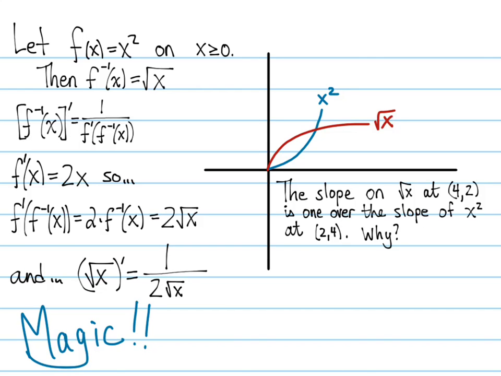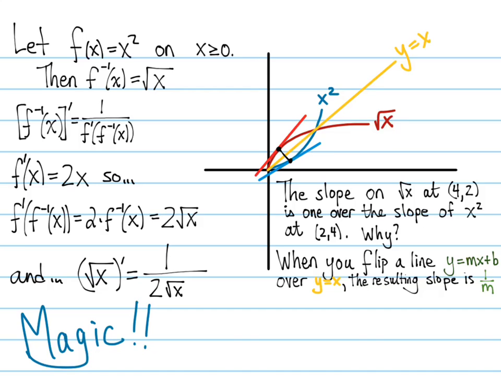Now, we should ask ourselves, why does this rule make sense? If you look at the graph of the two functions, and you go over to a point, say (4, 2) on radical x, and (2, 4) on x squared, the slopes are going to be 1 over each other. Why? Look at those two lines, the bright red and the bright blue. Those two lines are reflected over the line y equals x. So they're the images of each other over that reflection. Well, the slope of one of those is going to be 1 over the slope of the other one. And the point on the blue line is going to be the inverse of the point on the red line. And so that's why we have to do f inverse of x, and then we compute 1 over f prime evaluated there.